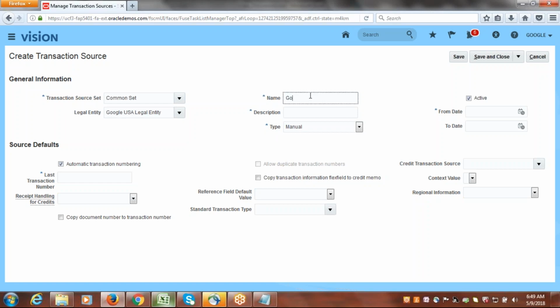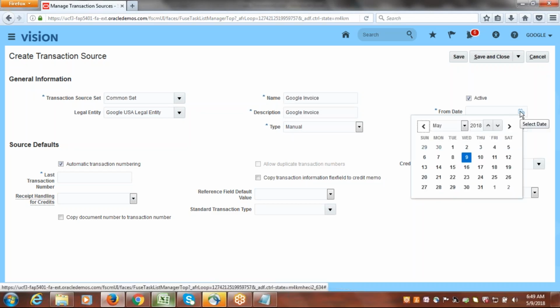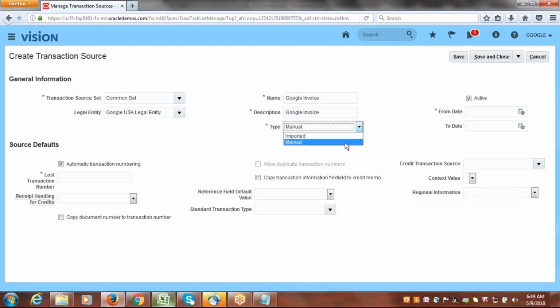So name is Google invoice transaction source. Provide description. The source type is manual. When you work on the auto invoice concept, we will have an imported source. For now it's manual only. We are going to create the transaction through manual process.